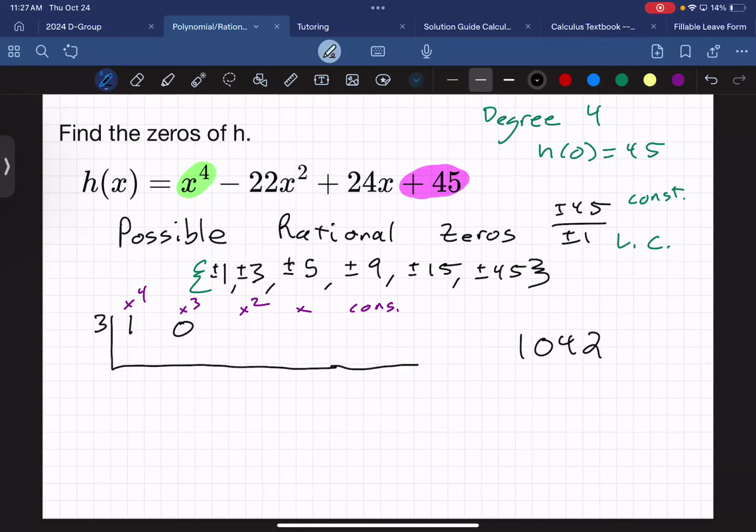So we have to remind ourselves, wait, I need every term present for synthetic division to work. So in this case, make sure you catch that. That's one difference as we deal with synthetic division that we have to watch for. There was no x cubed, so I'm going to put a 0 in place of it. I can then move through this and put the rest of those numbers.